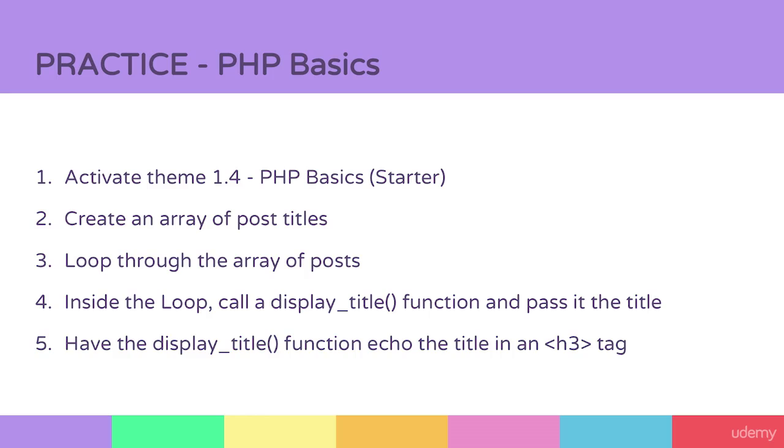So again, you're going to create some post titles and then use a loop and a function to display those and sort through or go through each one and display it to the page. So go ahead and pause here, give this a try on your own, and then after you do that, come back and I'll show you how I went through this.